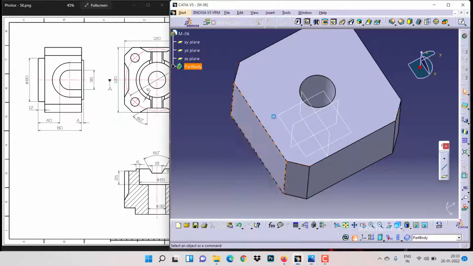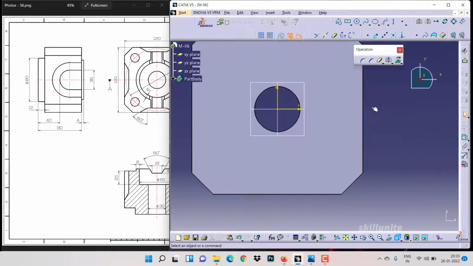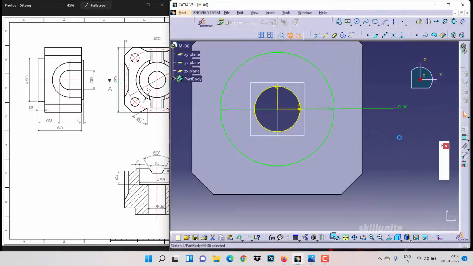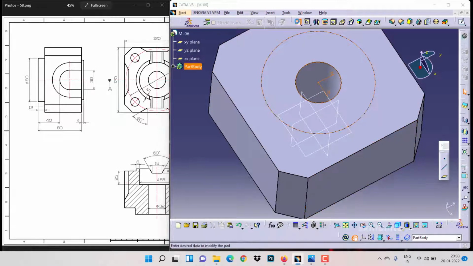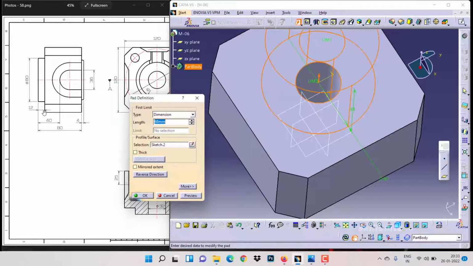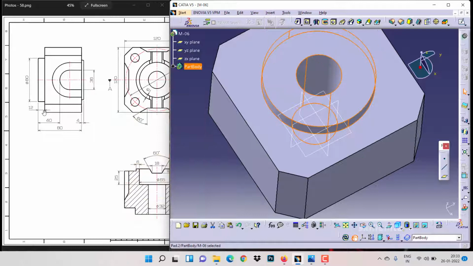Let us select this as the top view and then click on sketch, then make a circle exactly on the center. As you can notice, the diameter is 80. We will create it exactly. And let us use projection over here because the center what we are having needs to come as a hole only. Once you use projection, it will become a sketch over there. Then we can go for pad. As you can notice, we already know it is 12 mm thickness. We will create it as it is.